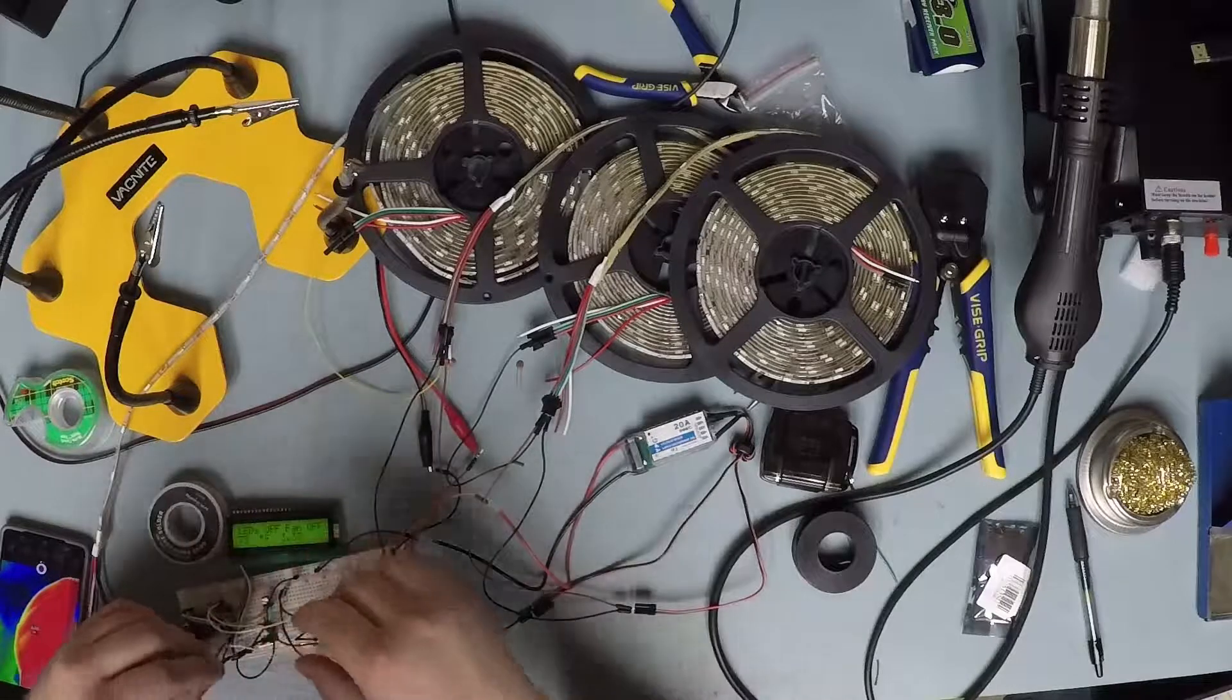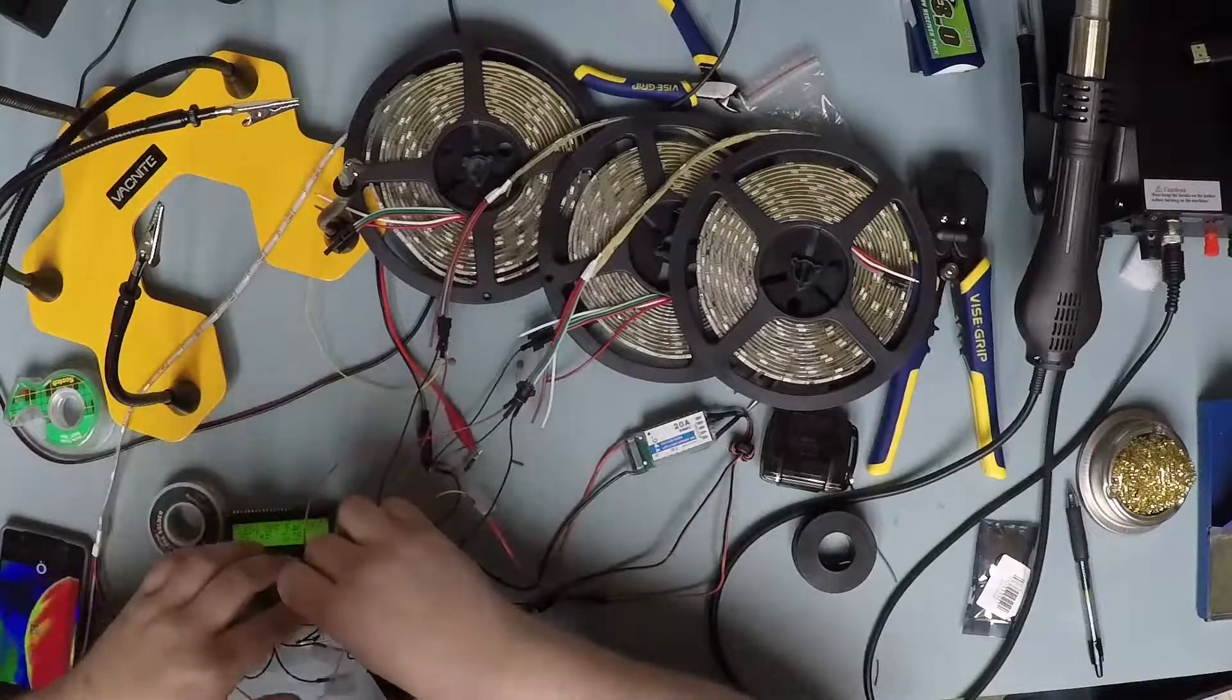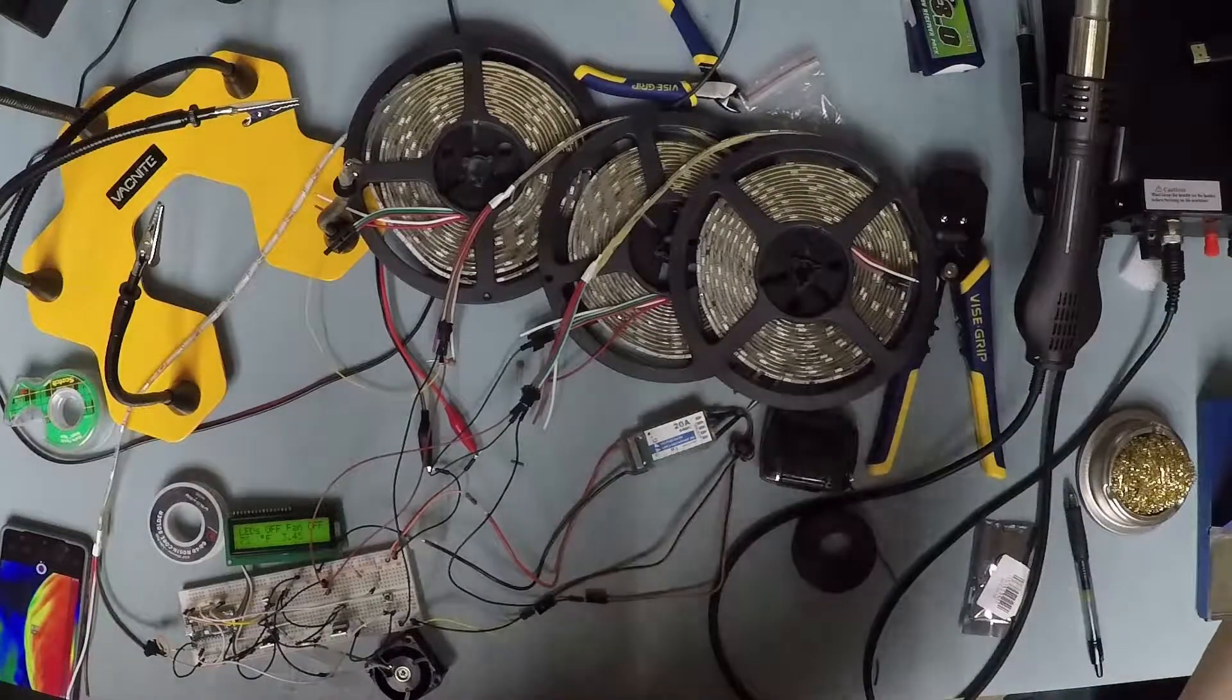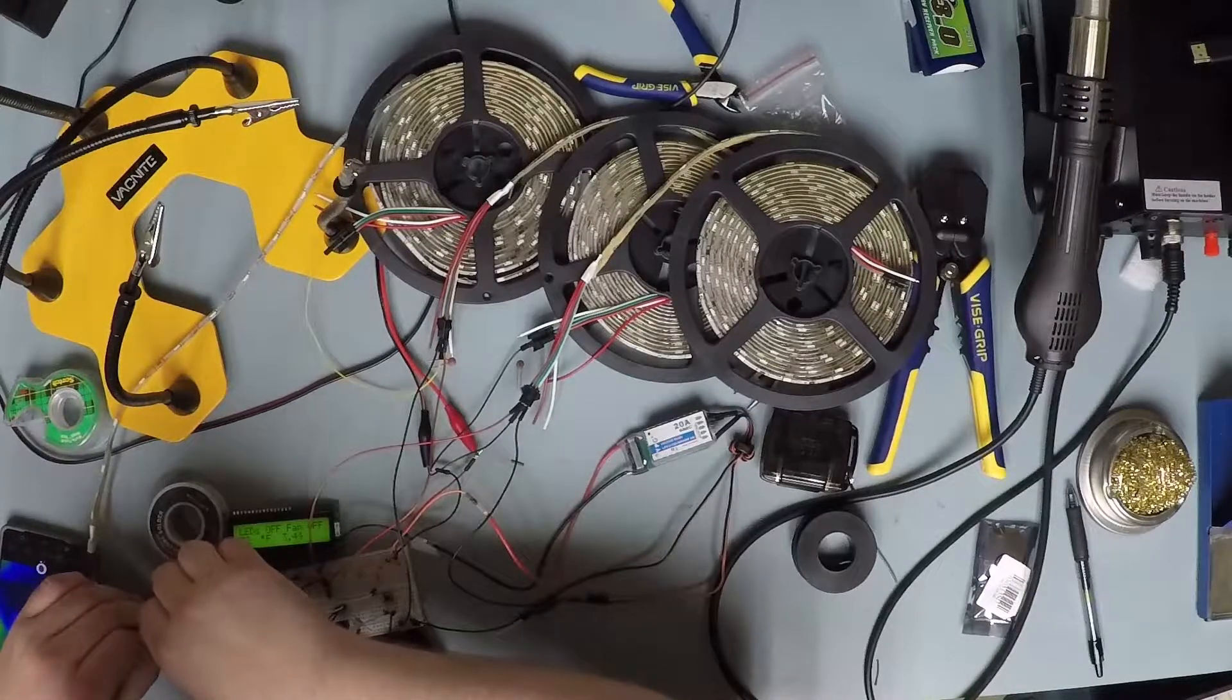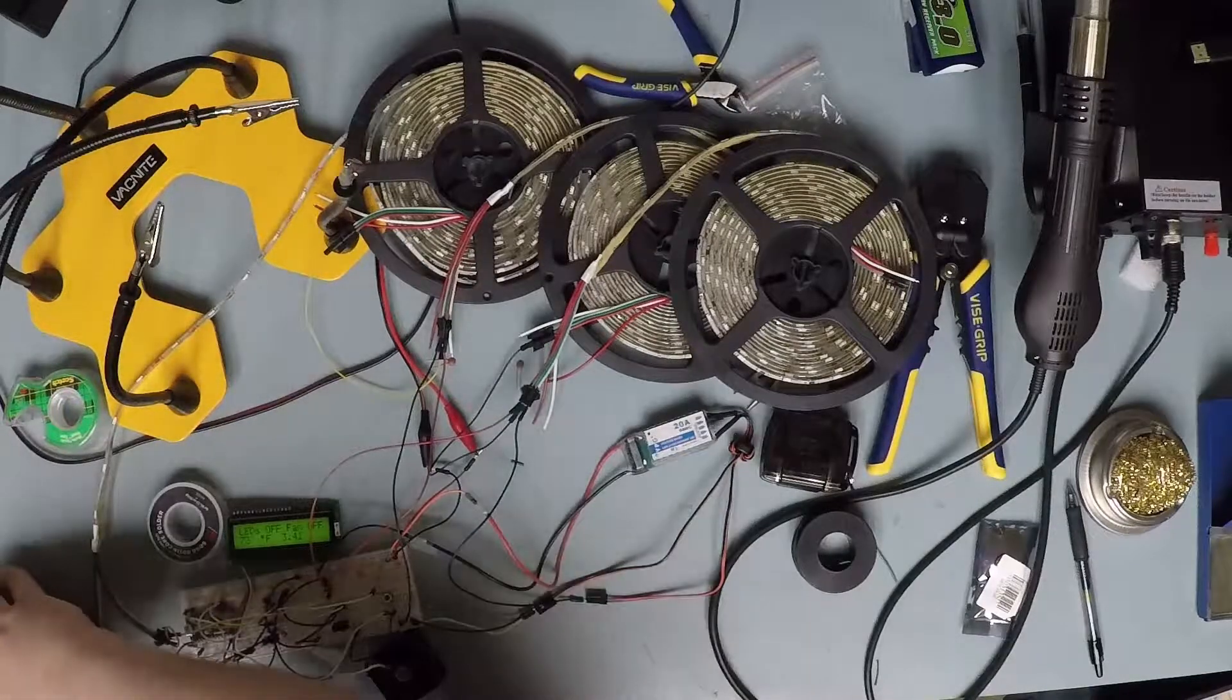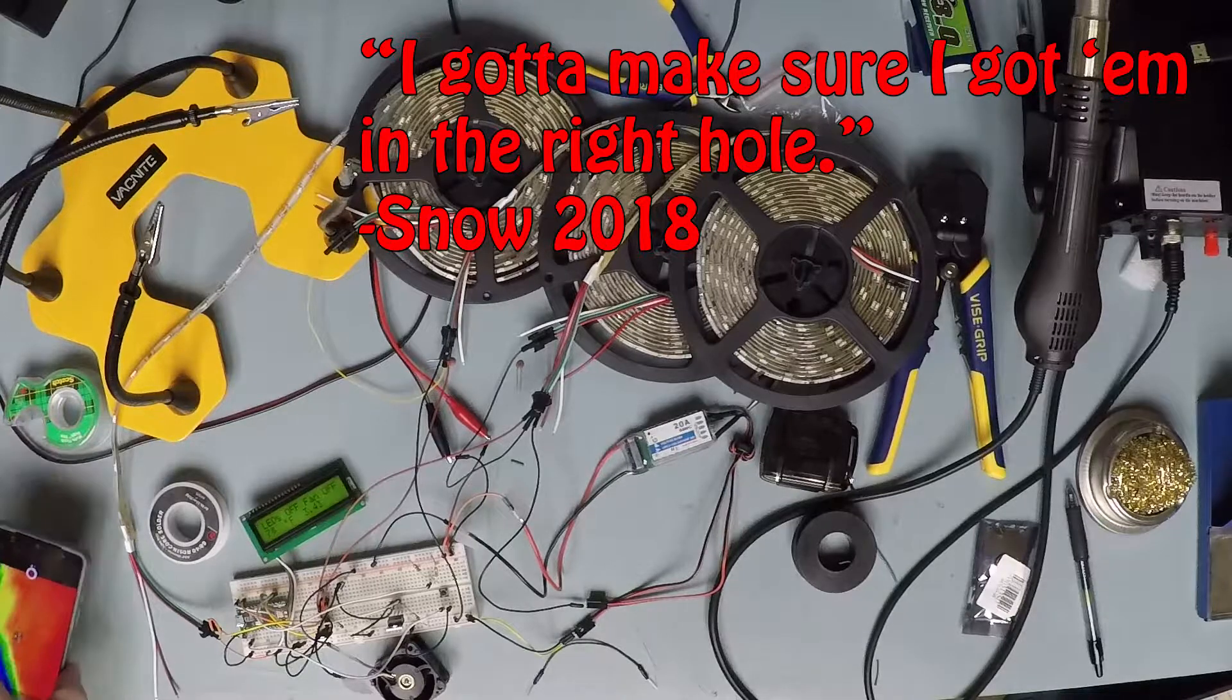So I need the MOSFET to power all three of these doohickeys. And so we'll bring you down there, bring you over here, bring you over here. And I need another you to bring over there. Whatever color I get I get, I get yellow. There we go there we go then. Now the MOSFET is powering all of these. Oh my god that wire is going to heat up, you know what I'm going to jigger this. I gotta, and I know I'm going to quote myself on this, make sure I got it in the right hole. Yep there, there she goes and so there she blows. For science and smoking stuff.